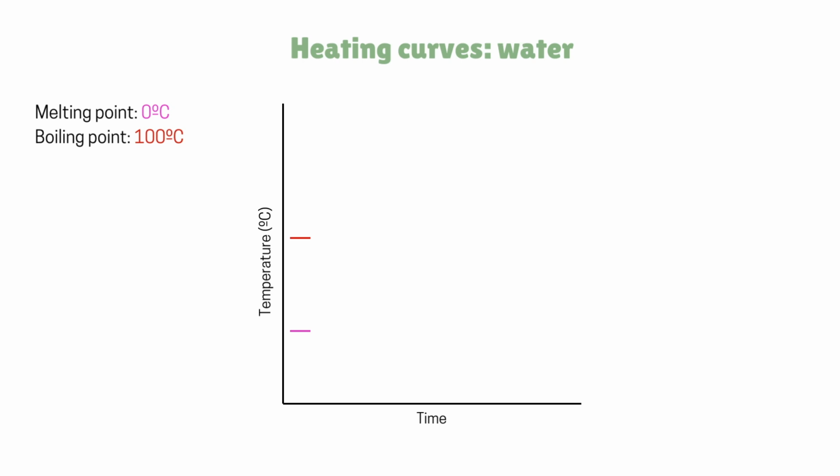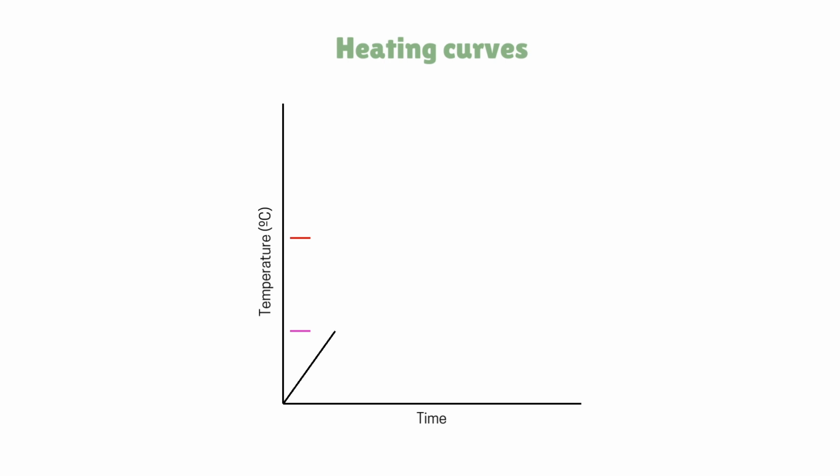At these points, there will be flat sections in the graph, because the energy in the increase of temperature will not be used to increase the temperature, but rather to make the particles move faster, be further apart, and thus change states. So, to draw the heating curve, you must draw a positive, meaning upwards, diagonal line from a point below the melting point up to the melting point. At the melting point, you can draw a flat line to represent the change of state. Then, continue the diagonal line up to the boiling point, where you will again draw a flat line. Finally, continue the diagonal line to the end of the graph.